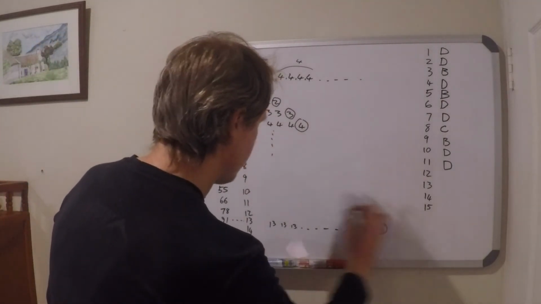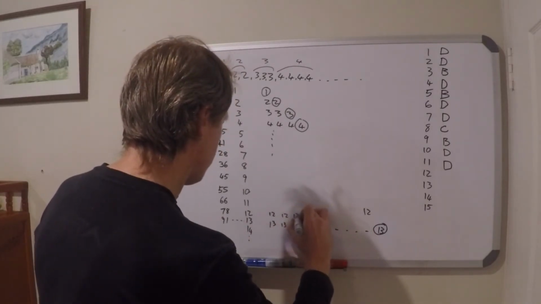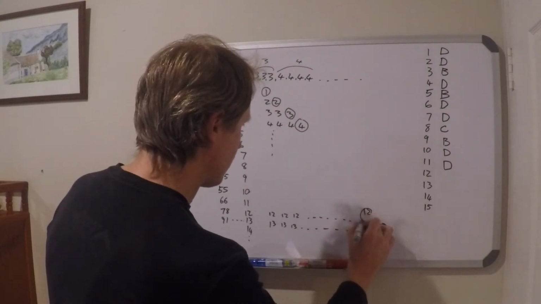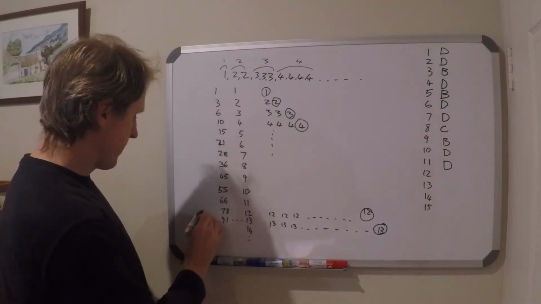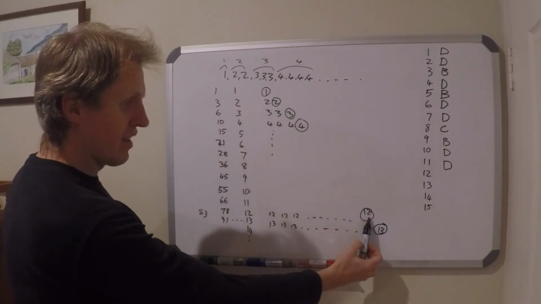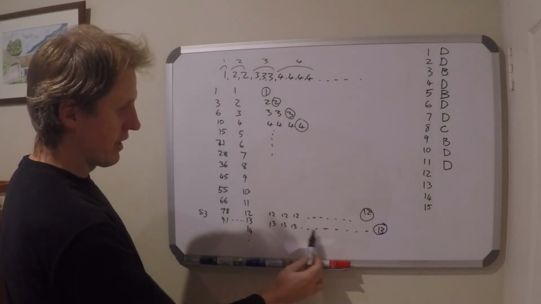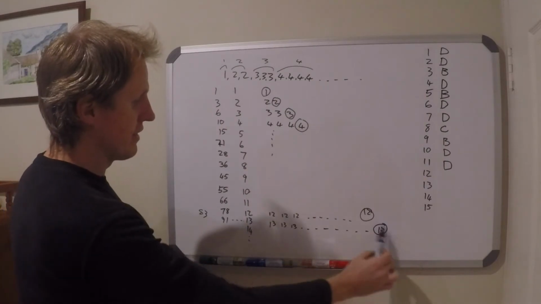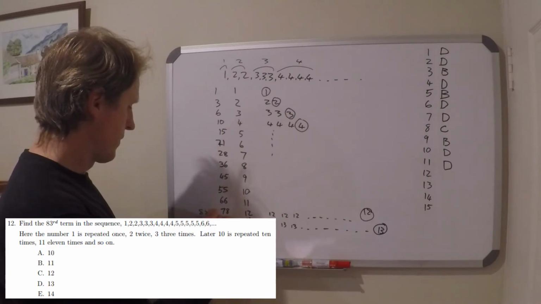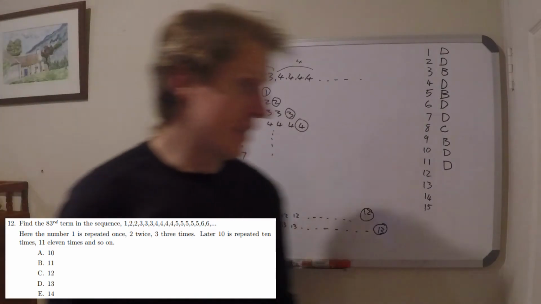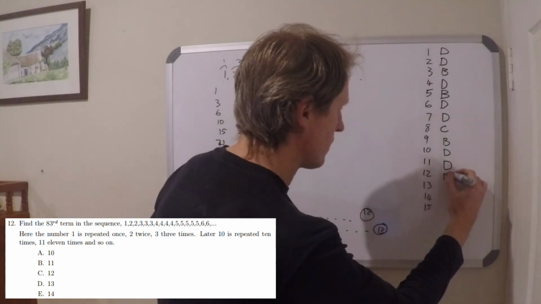And then with 12, we've got 12, 12, 12, and a whole lot of 12s until our last 12 is the 78th term, but they want the 83rd term. Okay, so it's more after 12, so this is the 78th, 79th. Clearly, it's somewhere in this group of 13s, and therefore the 83rd term is equal to 13, which is an answer of D.